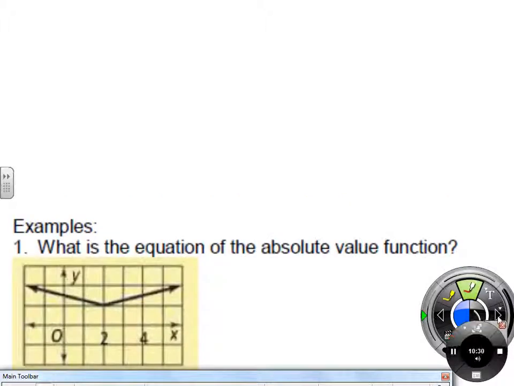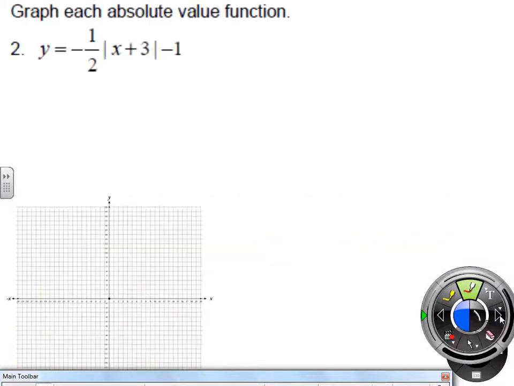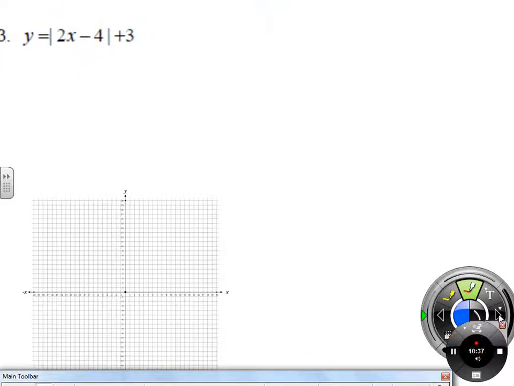So if you look at the bottom of your page, we're going to pick one of those to graph by hand. I'm actually going to choose this one. All right. So the purpose of us using the calculator was to find all these patterns to make it quick for us to do this on our own. Okay? So first of all, notice that this isn't the best example because the 2 is stuck inside the absolute value, and that's not how we looked at any of them.